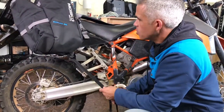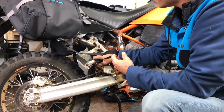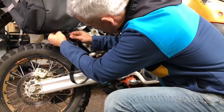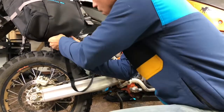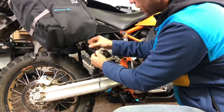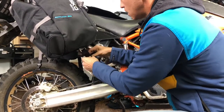So once you've got the rear straps in place, now it's time to connect the leg straps. There's 1 on each side of the bike. On this bike, I like to go through the passenger foot peg, but you can also connect to different parts of the frame, pretty much anywhere that's convenient. So I just loop it through a spot on the foot peg or the frame and come back up through this cam buckle and pull it nice and snug. Then the excess webbing gets folded up like this, and there's a little Velcro strap keeper here to hold it in place.